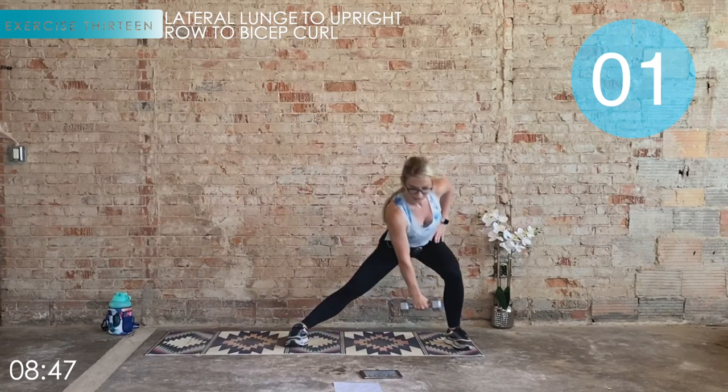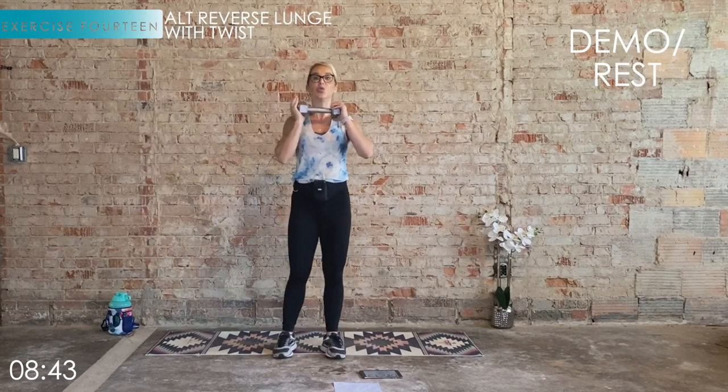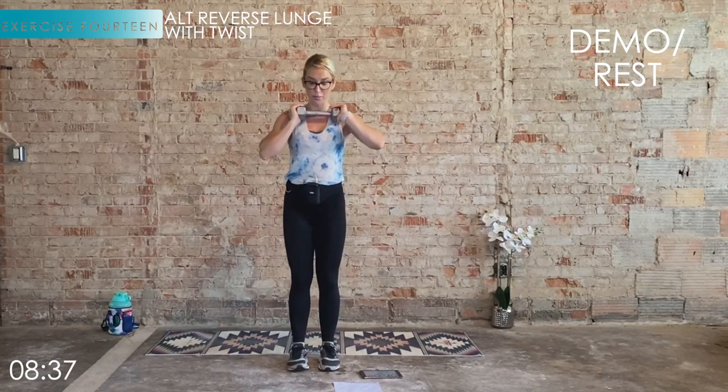Three, 2, and 1. Coming up next, we have a reverse lunge with a twist. So one dumbbell, both hands. We bring it back to that reverse lunge. From here, we twist towards the bent knee, engaging the core, bring it back.